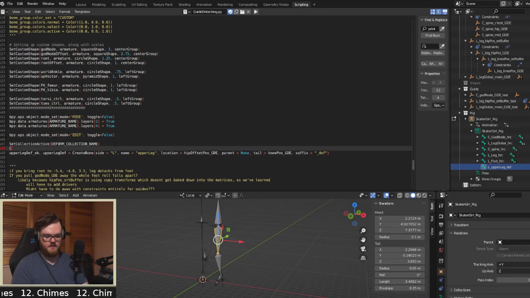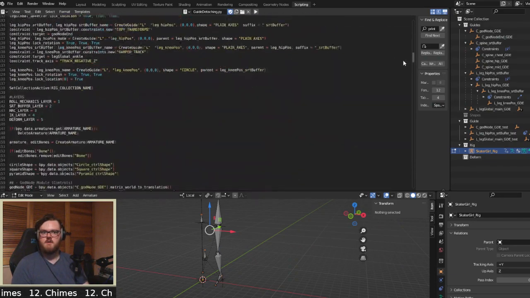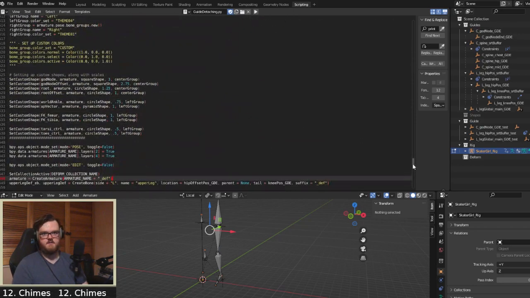So if I do armature equals armature, this one. Oh, armature and then edit bones.